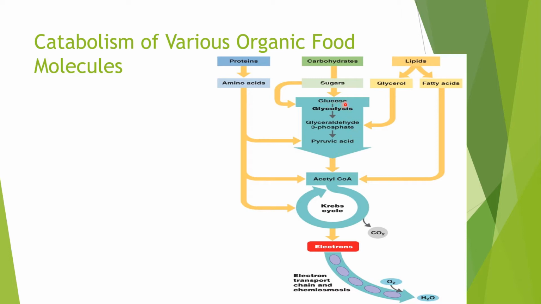But the thing is, it doesn't always have to be carbohydrate metabolism. Bacteria can also go through the glycolysis pathway, but not through metabolism of glucose per se. They can metabolize things like proteins and lipids, and the products would still be able to enter into that glycolysis pathway, and glycolysis would still be able to take place. Again, this image is showing you that it doesn't always have to be the metabolism of glucose. Bacteria can metabolize things like lipids and proteins and still go through that glycolysis pathway.